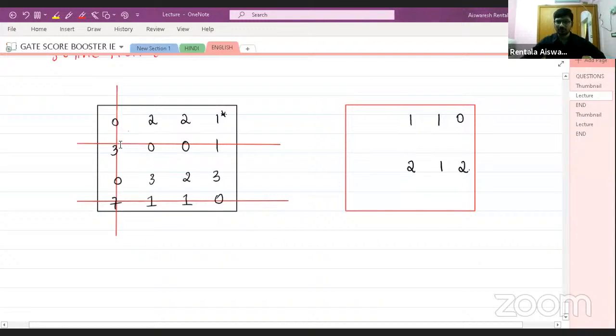So wherever you find the intersection, at those elements you have to add this particular 1. So 3 plus 1 becomes 4, 7 plus 1 becomes 8. The remaining elements will not have any change; you write them as they are. So 0, 0, 0, 1, 0. Do not think I have written them separately. I think you can understand this one.